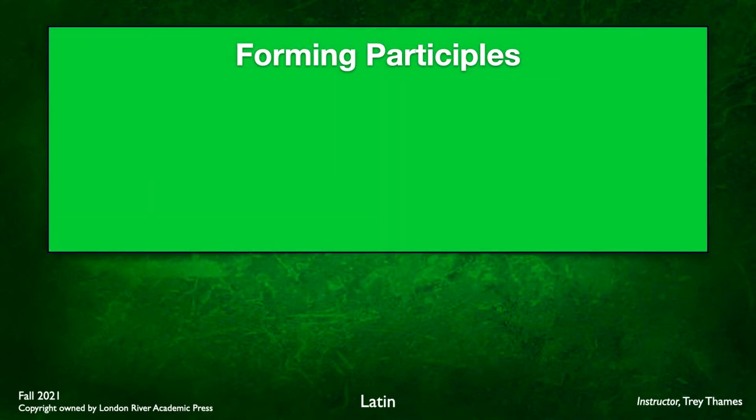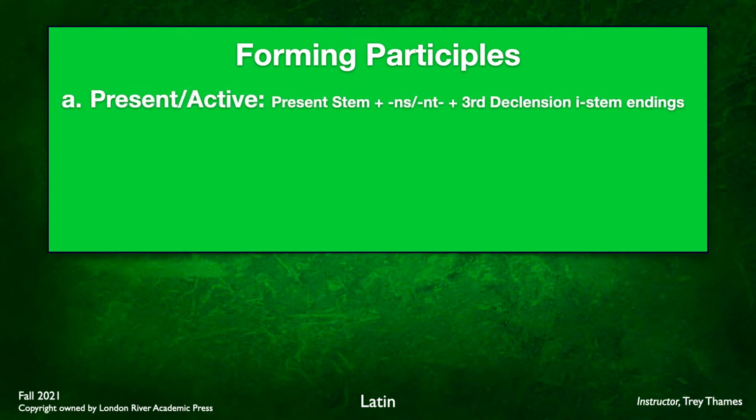Well, first, in the present active, we're going to use the present stem. The present stem plus each of these participles are going to have a connecting consonant or connecting consonant and vowel that are going to help join the participle verb base plus the adjective endings. So here in the present, we have an ns in one form, and then the rest of them will be nt. We'll see what that looks like in a minute. But basically, if you see an nt on the end of a verb, or in the middle of a verb, I should say, then you know you have a participle in the present active.